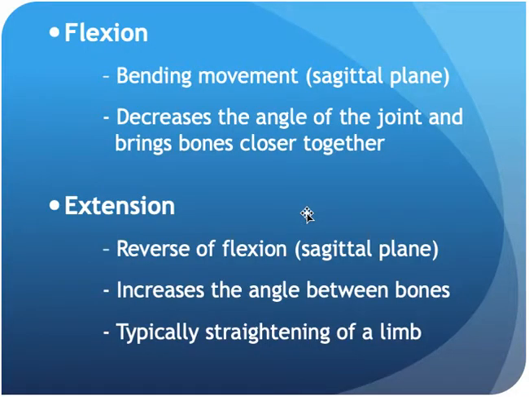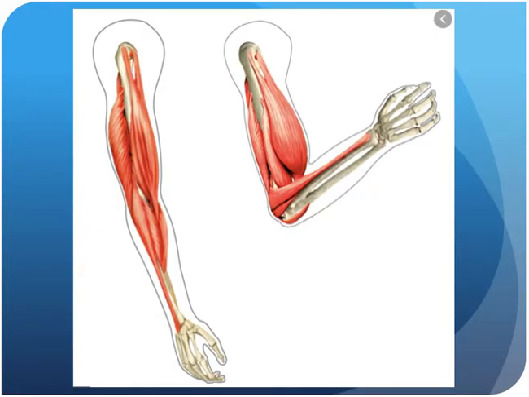So here is flexion and extension from a biology definition. Flexion is a bending movement, and what's going to happen is you're going to get a decrease in the angle between those two bones. So it decreases the angle of the joint and brings the bones closer together. If I come back to this picture, here is my elbow when it's straight, and then I flex that muscle, and I bring this bone closer, and now the angle between those two bones is smaller because it's not 180 anymore, it's 90. So I know that I'm talking about flexion.